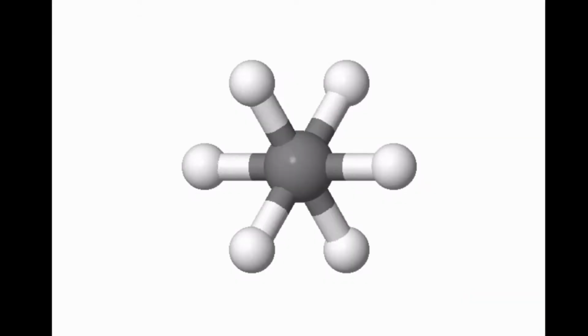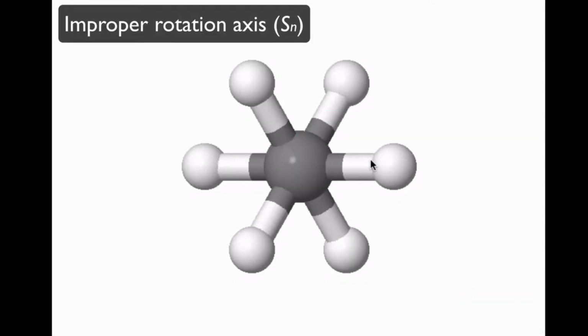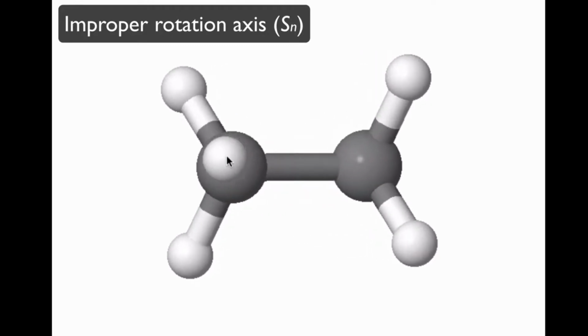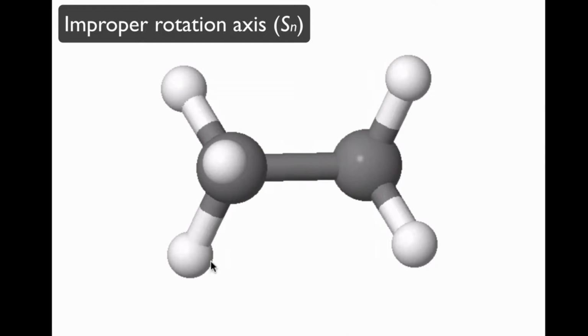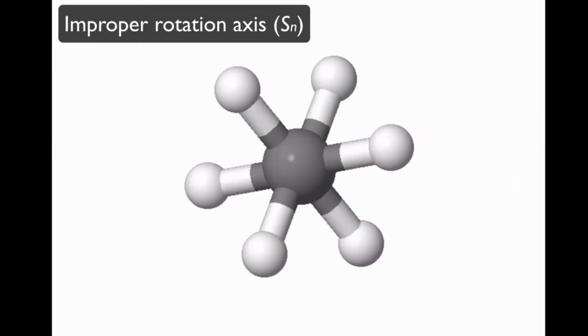The last symmetry operation we'll look at is the improper rotation. This is a double operation. We first perform a rotation, and then a reflection. We don't go all the way around. So for the improper rotation, this is the final one. It's only more complicated because it's not a single operation. We do two operations, one after the other. The first operation is a rotation through 360 divided by n degrees.